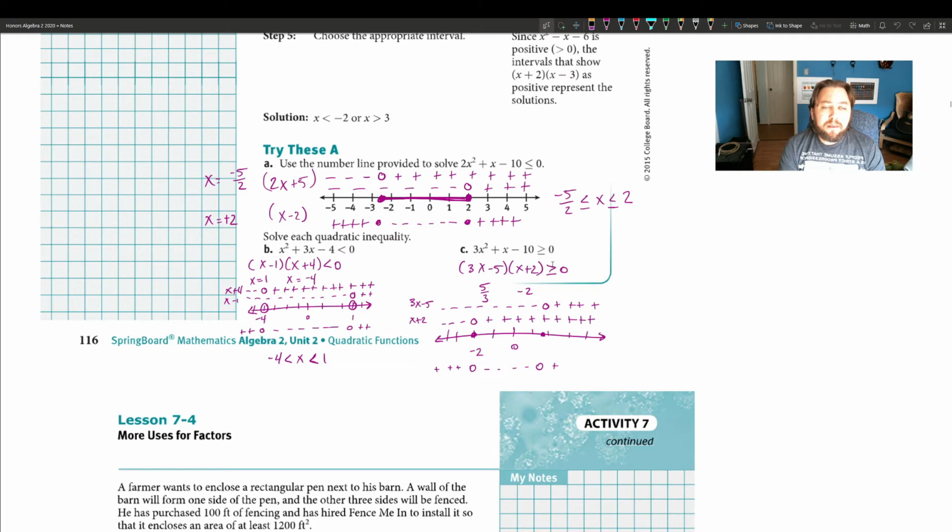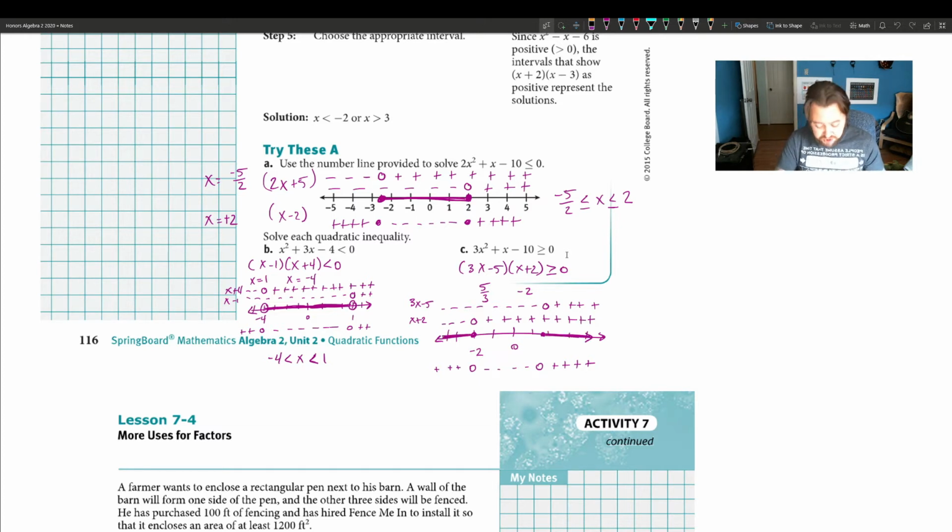And then I'm looking at here, I want greater than 0. So the negatives aren't going to work. It's going to be disjunctive and go out. So where the previous one, I should have colored it in, right? We wanted the negative values. On this one, we want the positive values. So it's going to go like this.